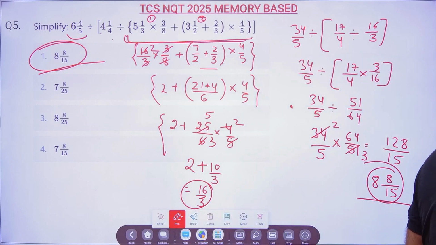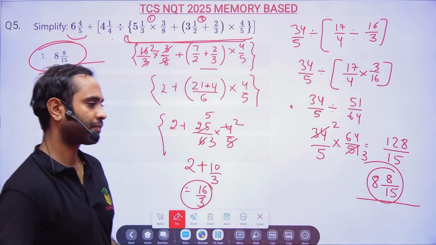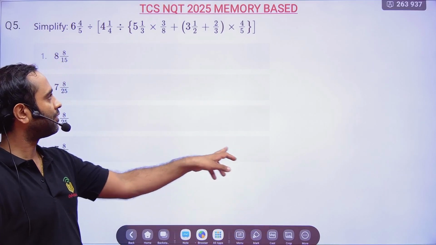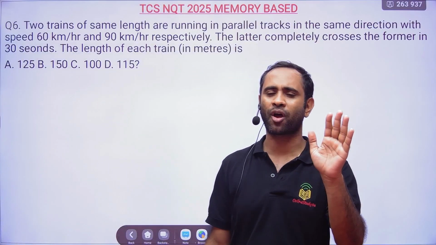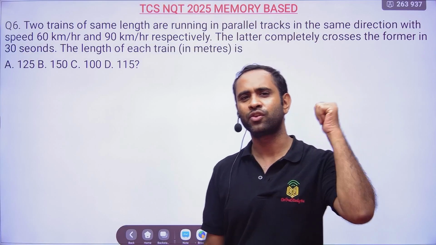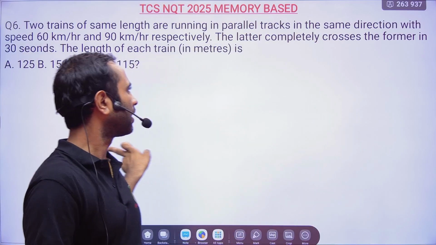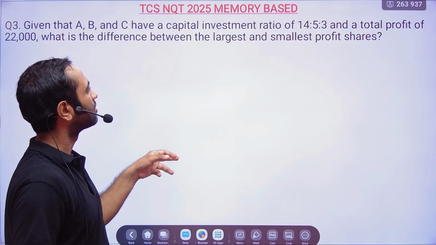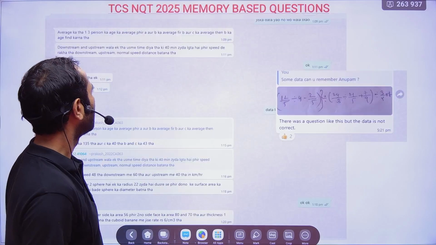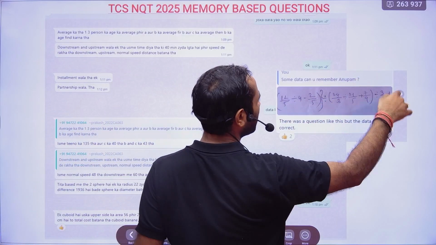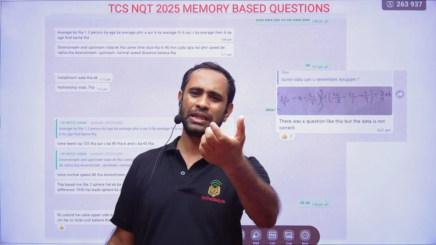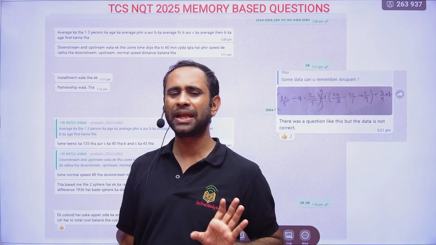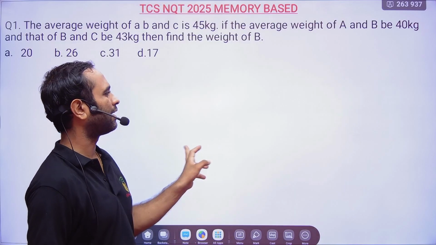So now I hope this is clear, right? If this is clear, then we will be moving towards the next problem. A similar simplification problem was asked in today's exam. This was sent by one of the students, and she had the exam today. Similar kind of problem I have taken, because when the data is not correct, you will not be able to completely solve it. So that is the reason I did not take it.